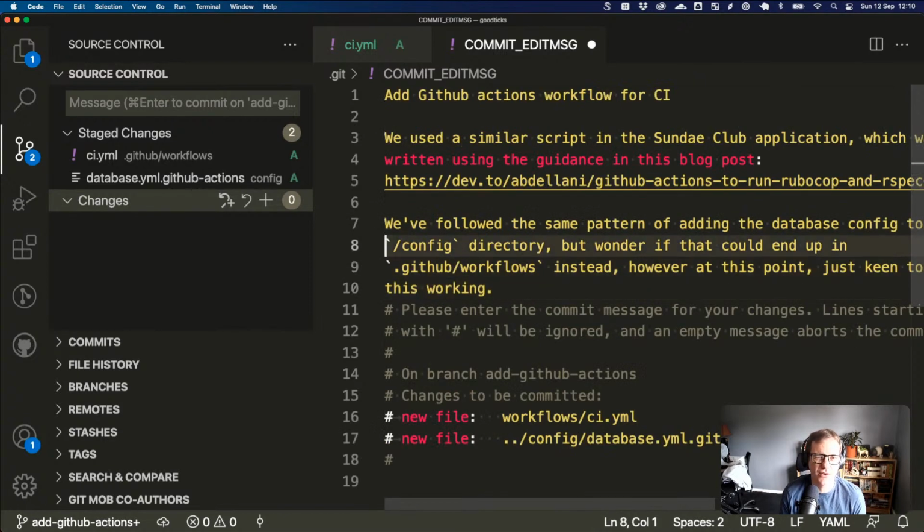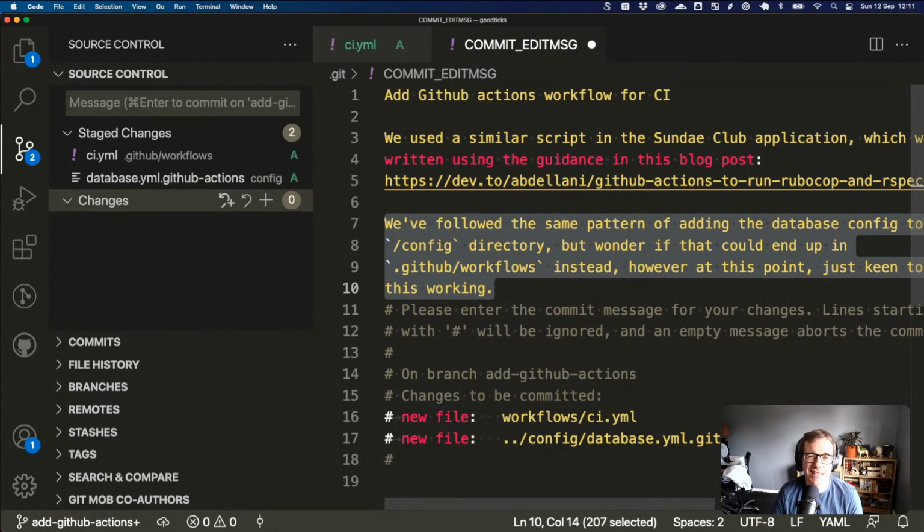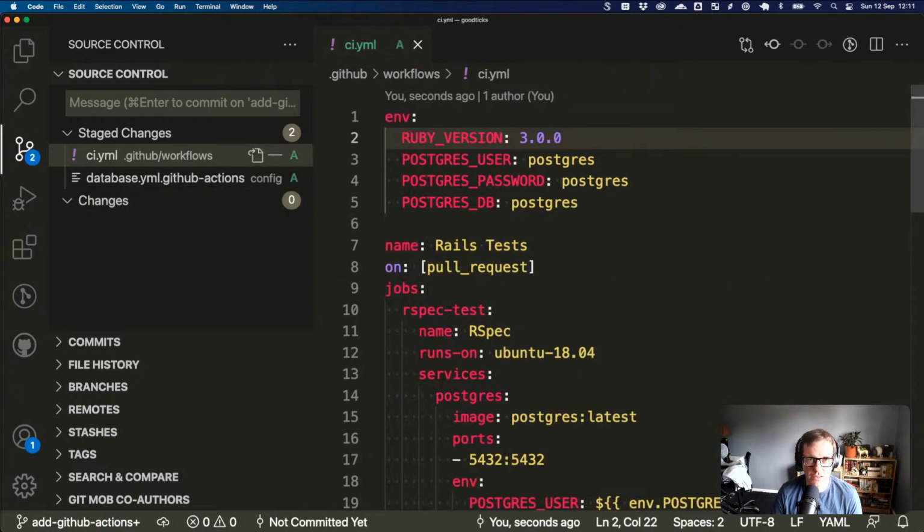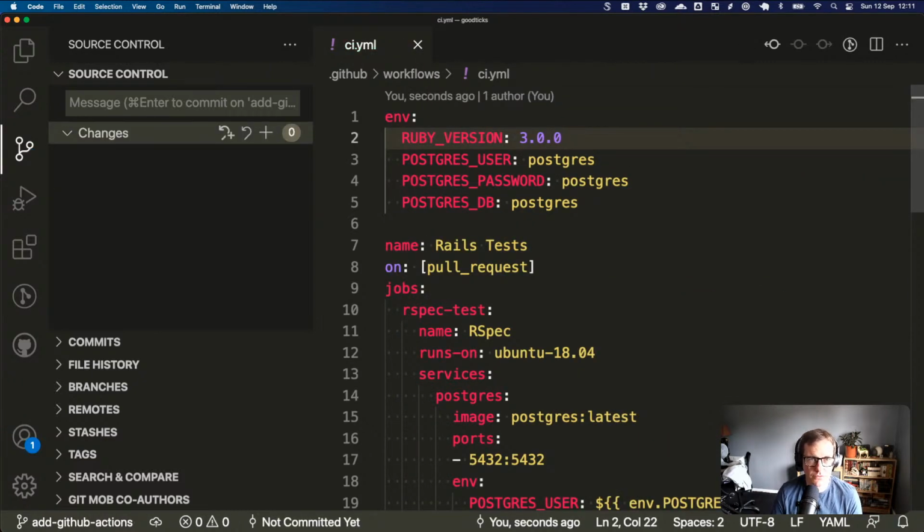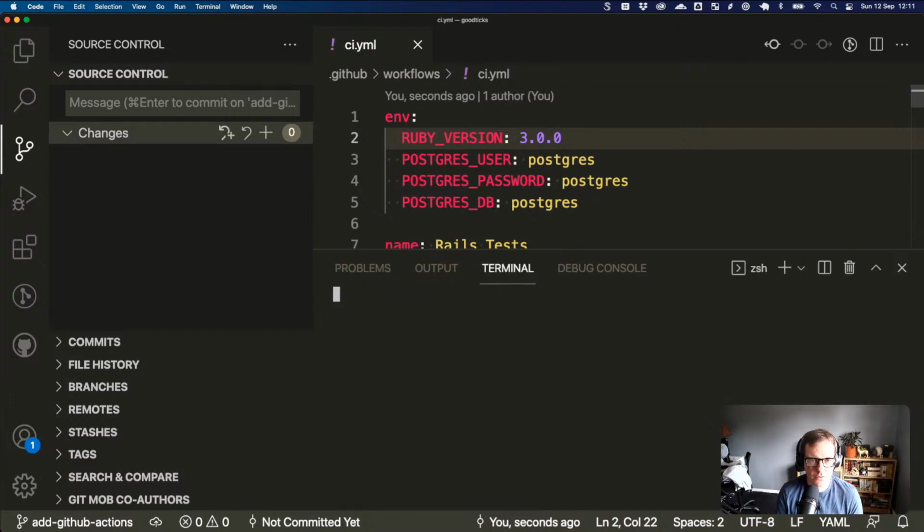Okay, so I think it's fair enough to put stuff in. I mean, maybe not, depending on the professional level of the repo that you're working on, but stuff you didn't do, I think, is as valid in a commit message as stuff you did. Again, depends on your repo and your colleagues and all that fun stuff. Okay, so now we can push this. I'm just going to do this one from here.